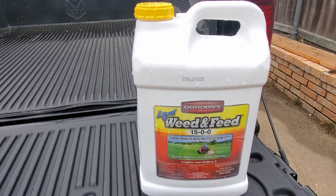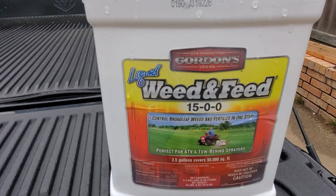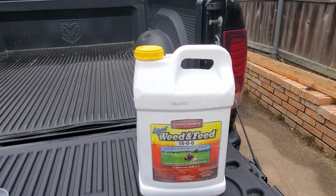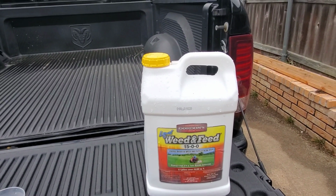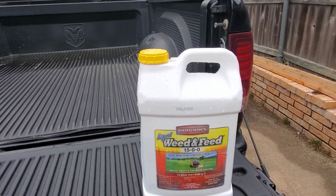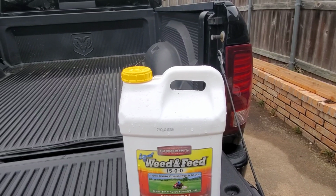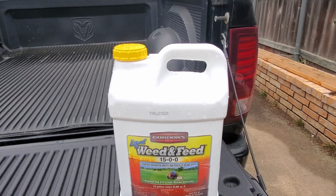And in addition to having 50,000 square feet of weed control, it also has nitrogen fertilizer in it and other nutrients. That's why you'll never see me telling you guys to get products from the big box stores. The only time I do that is because the people who I know that's not going to get online, not going to get on Amazon and go and get this stuff. Sometimes I get a call saying, hey, I'm at Home Depot, what should I pick up? And then that's when I have to go into the spiel. I would get this, that, and the other because you're already there. But you have to get out of those stores.